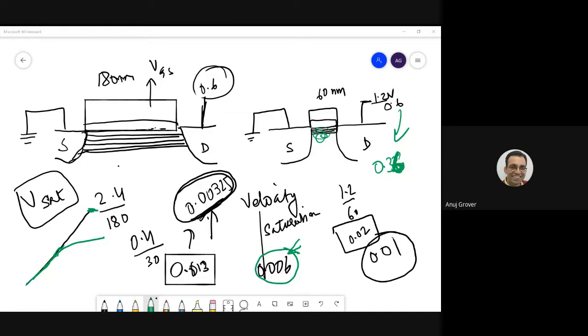Boltzmann constant, T is the absolute temperature, T by Q. Q is the charge of one electron. Okay. 1.6 into something raised to power minus something electron volt. So 1 kT by Q is equal to around 26 millivolts at room temperature. You say a device is deep into saturation or fully into saturation when you are 6 kT by Q above threshold voltage. That is approximately 150 millivolts. Otherwise, you call that operation as near threshold region of operation.